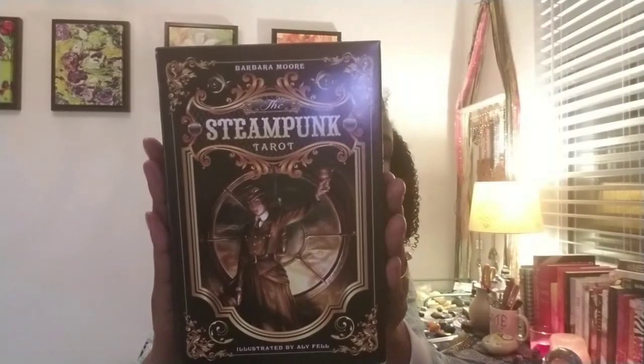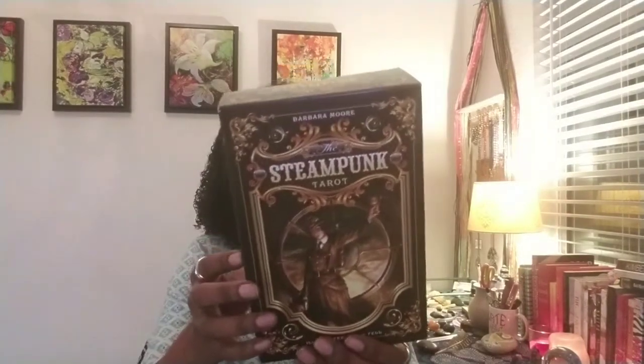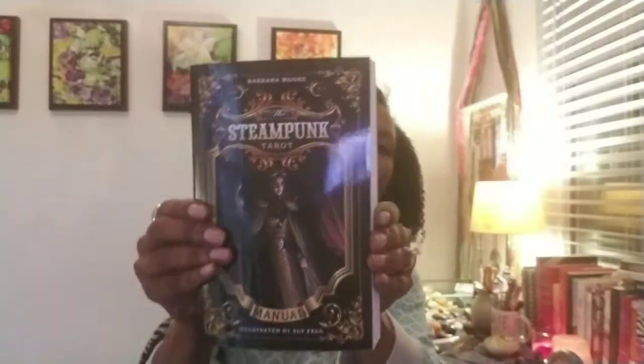Then the next Llewellyn deck I got was the Steampunk Tarot. And it does not have the lovely flip box. I think this may have been created before the Modern Spellcasters. It's by Barbara Moore, illustrated by Elisabeth. And a beautiful deck. I wasn't able to get it back into its box because the guts that hold the deck in there and the book is out pretty much. And here's the book. It's thicker than the Modern Spellcasters.